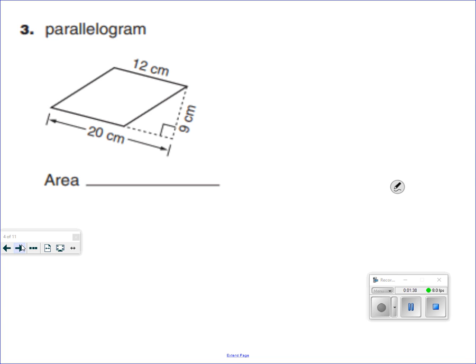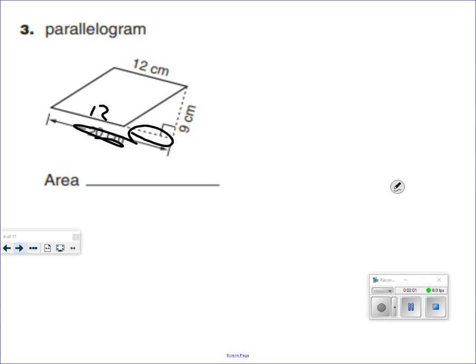Here's another parallelogram. I have a base of 20, the whole base is a 20 here. Looks like I have another base of a 12 and I have a height of 9. It's getting a little trickier. Let's just see if I can fall for the trick or not. So if this is a 12 here, that means this line right here is also 12. This 20 represents this dotted line too, and I don't need that 20 right now.